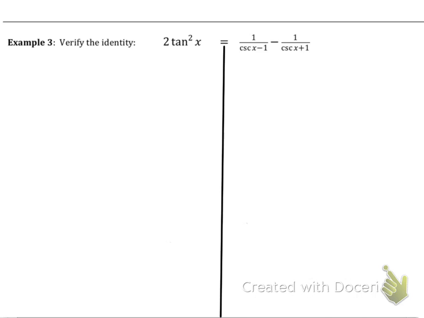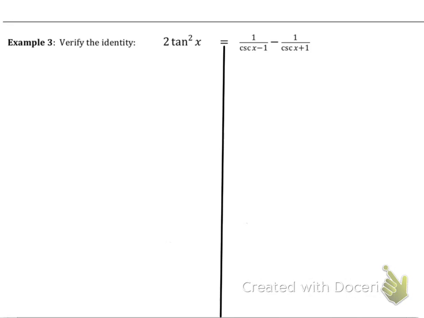Well, I'm looking at that. I could change cosecant to 1 over sine, but I don't think it's going to help me right off the bat. Like, that would be one step. So what can we do to those? I don't feel like changing cosecant right now. Let's just leave it as is, because I'll just have a fraction and a fraction while I'm doing it all. What can I do? What could I possibly do if I can't simplify anything using my identities?